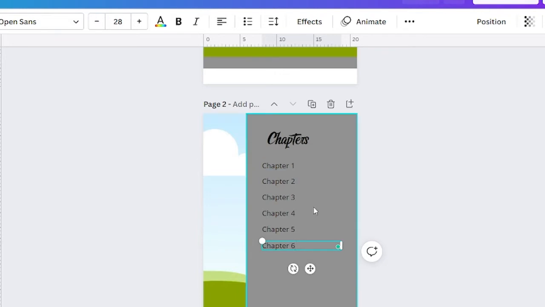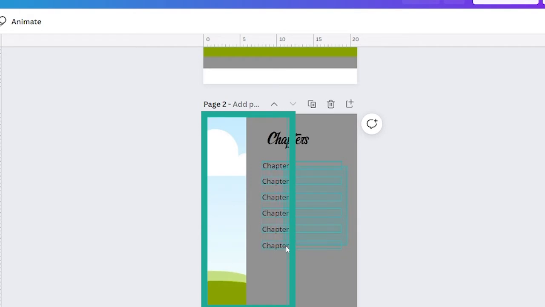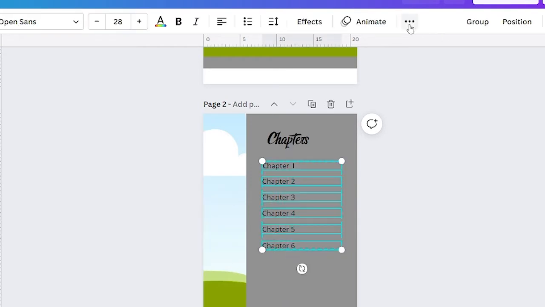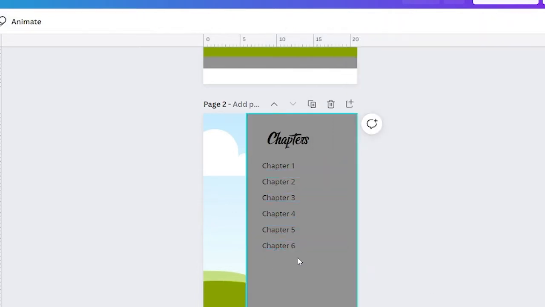Now if you wanna replace those text elements, when you start moving them, you'll see that accidentally I can move this thing, the shape. So you better lock it so you can play with other elements. Just click on this lock, and now you see that I cannot move it. Now I'm going to mark all my text elements and make sure you don't mark the picture underneath, so make sure it's like here. Then go to position and click on tidy up, and you'll see they're organized.